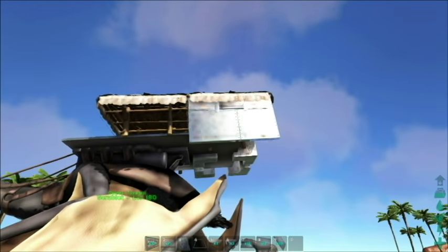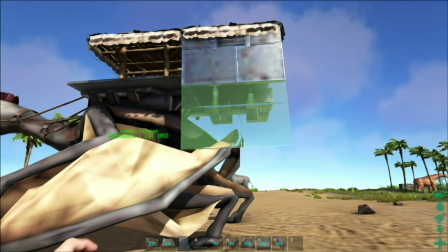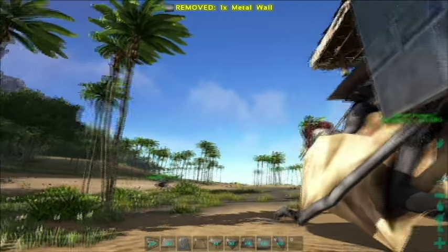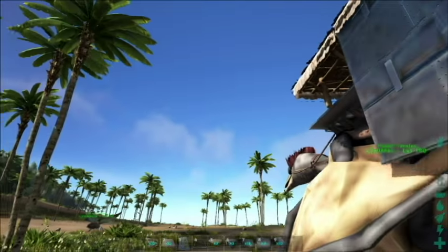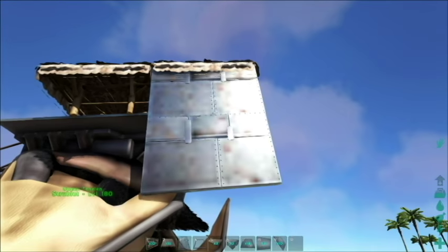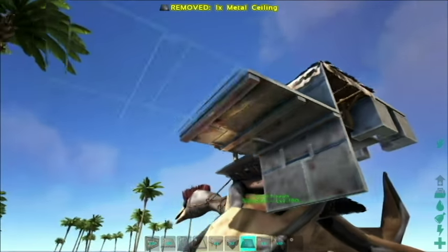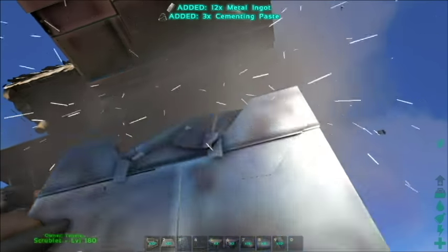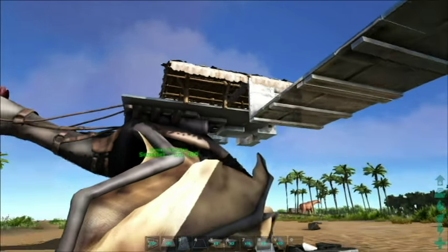We're going to place two walls down. You can use walls you'd like to break — thatch walls work well, especially for the second one — since we're just using them to place a ceiling at that level. Once those are placed, throw a ceiling up onto the side and place two out for the platform. Then delete the temporary wall as we won't need it anymore.